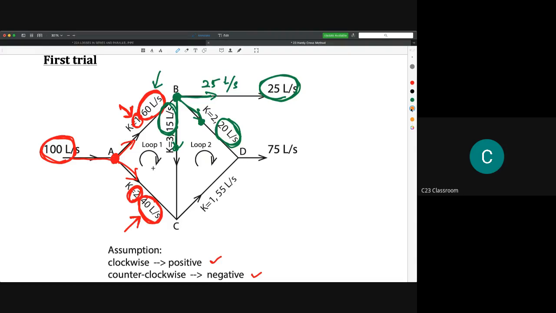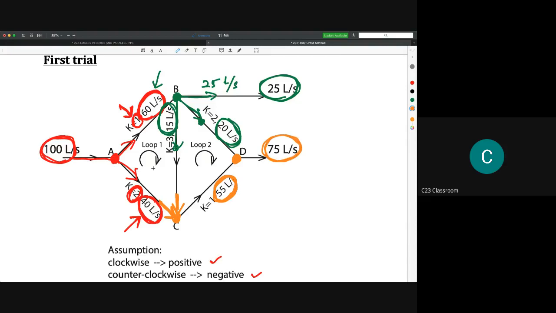Okay, I hope you could get that. And then at this point, you will receive two inputs, one is 40 liters per second and another one is 15 liters per second. So 40 plus 15, the total is 55 liters per second. And then at this point, you have two inputs, which are 20 and 55. So that's why the output is 75 liters per second.